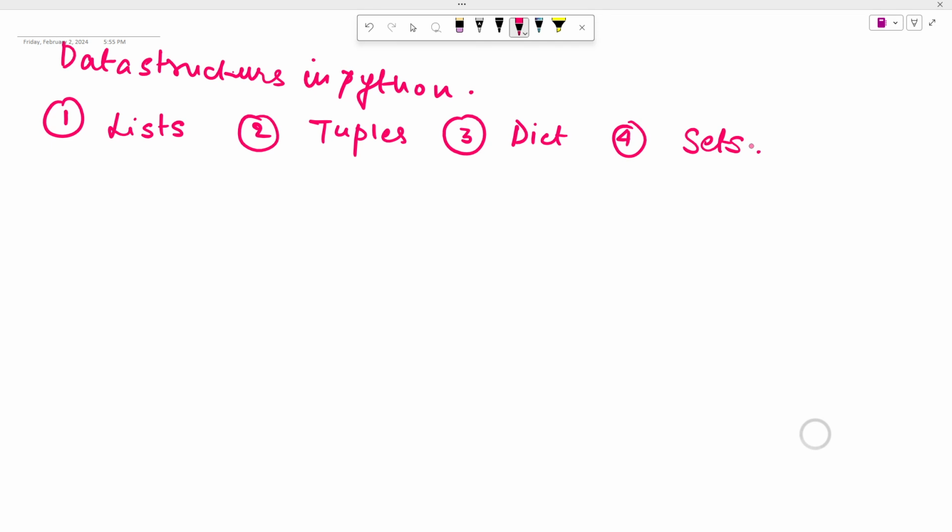A data structure is basically a collection of values, and lists are one of the most basic data structures available in Python. So we'll be going into more detail around lists in this section.